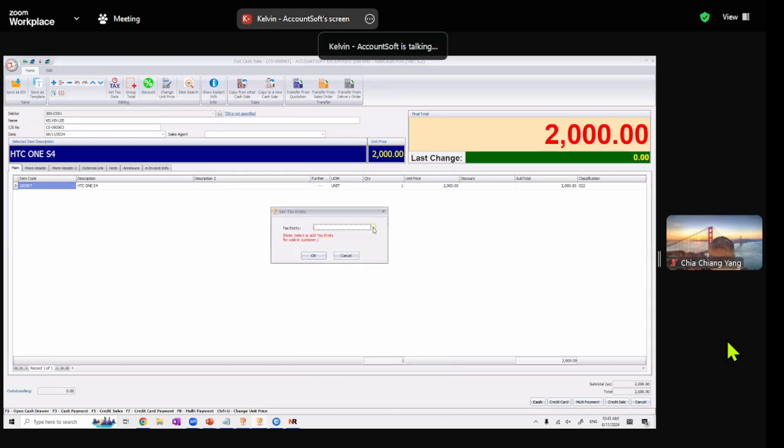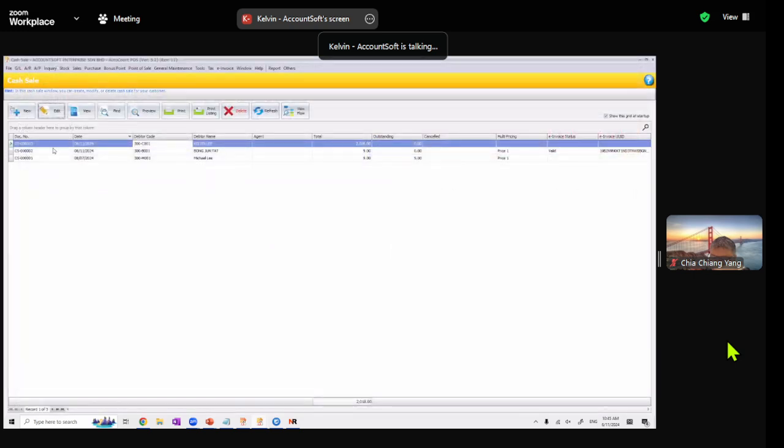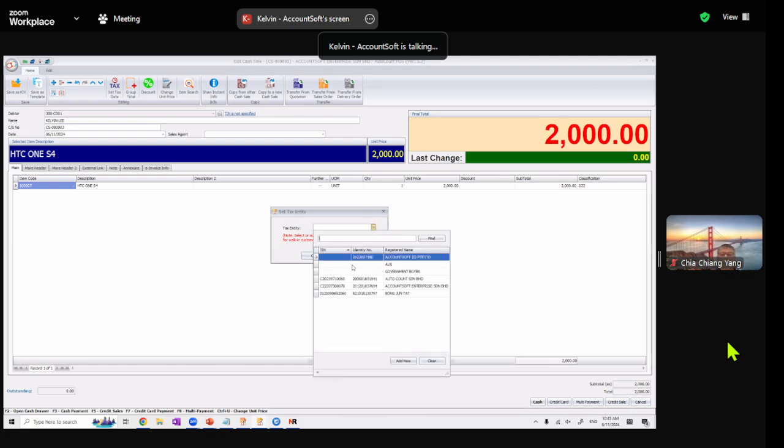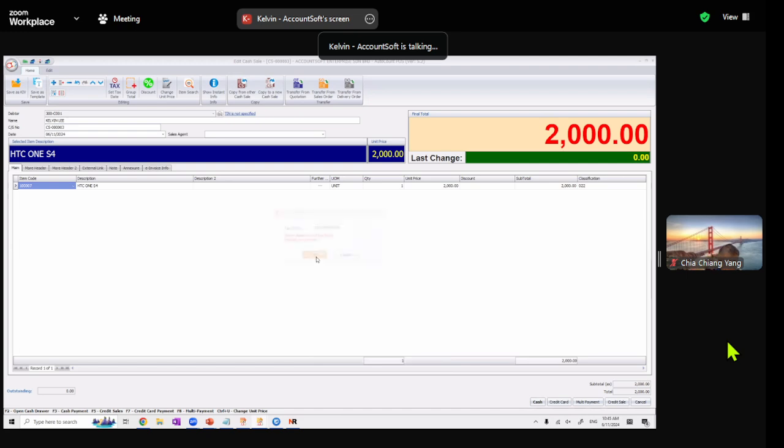So to answer your question, for example, maybe this customer just now didn't request an e-invoice, and then afterward they come back and say, hey, can you provide me the e-invoice for this sale? You can go back to that cash sale, click edit, and then click the TIN is not specified to insert the customer information. So you must maintain the TIN number inside the tax entity first for the client's info, and then click OK.